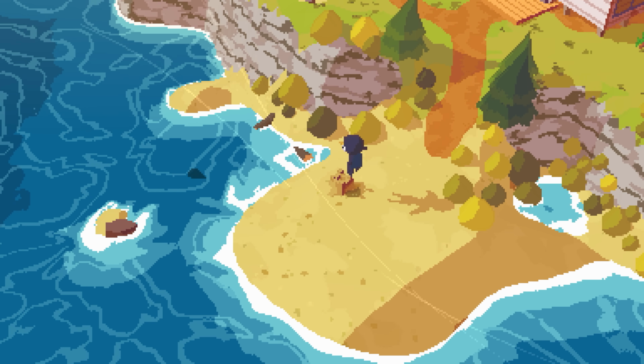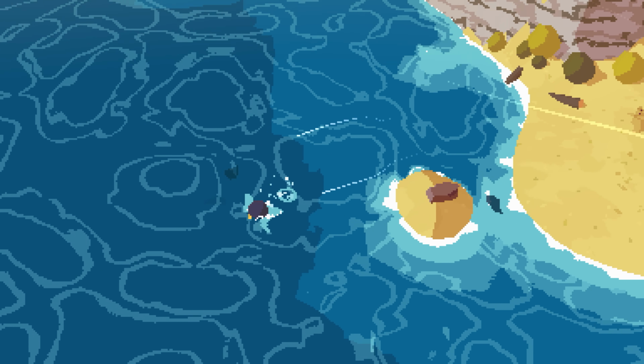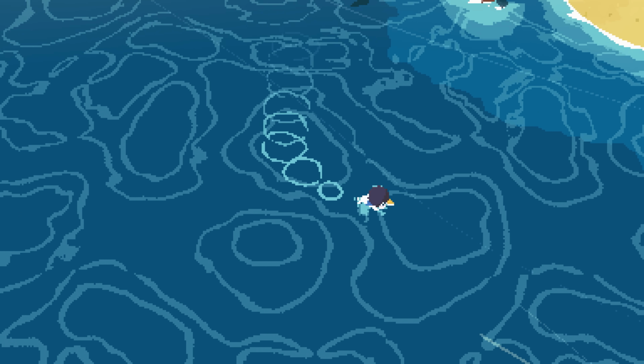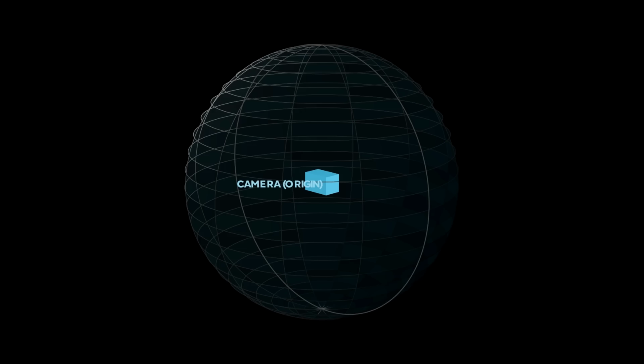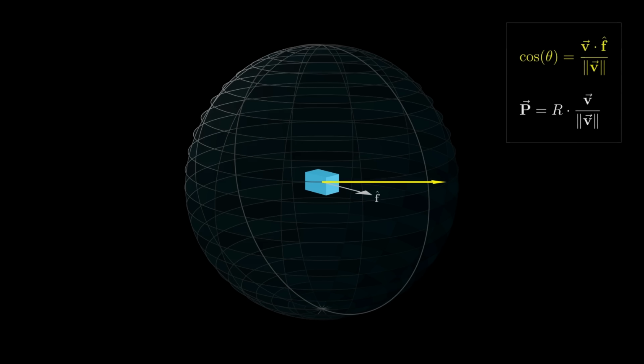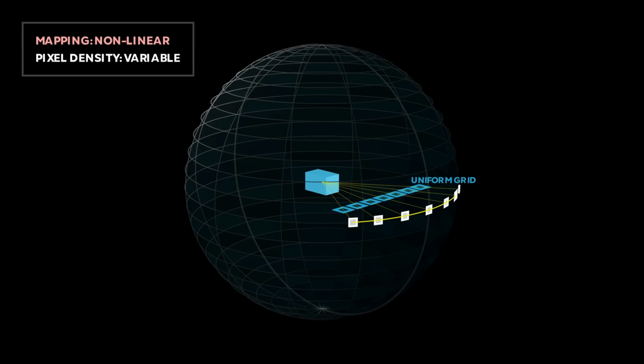From my current understanding, rotation is somewhat of an unsolvable problem. The issues we mentioned earlier of pixel crawl across grid boundaries cannot be avoided when dealing with rotation. A fairly intuitive way to see this is to imagine the camera from the pixel's point of view. When the camera rotates, we can imagine the pixel as a projection onto the surface of a sphere. The position of that pixel on the sphere is some cosine of the view vector. And from there, you can see that for a screen of pixels, not all of these values can live at fixed grid intervals.